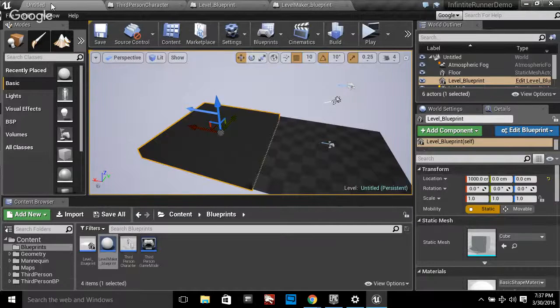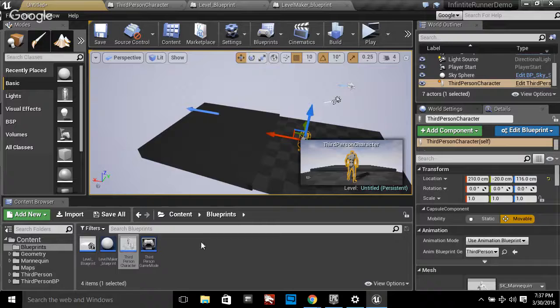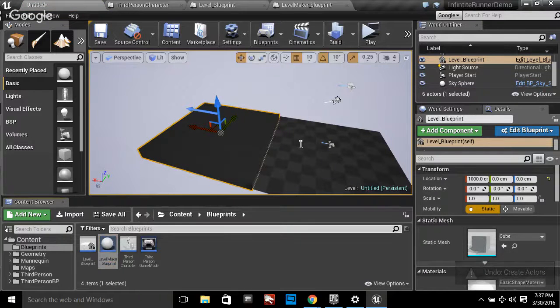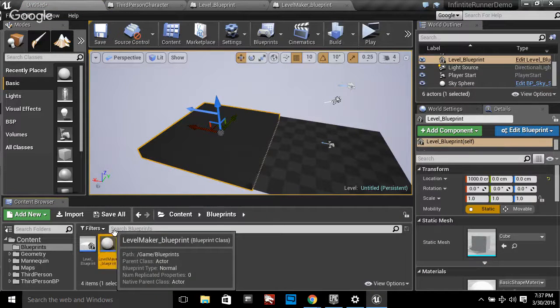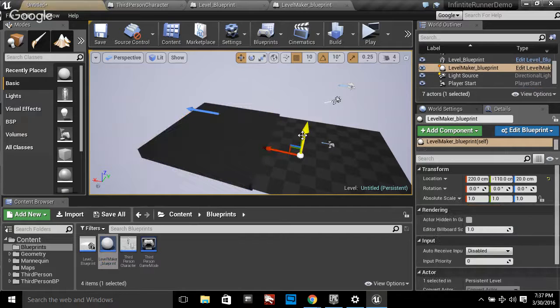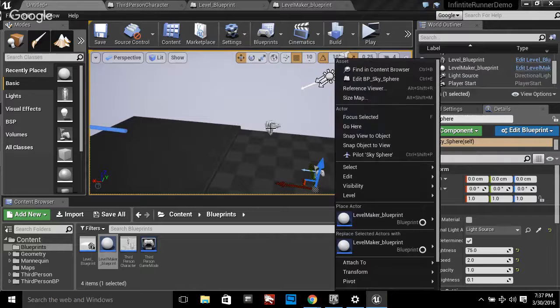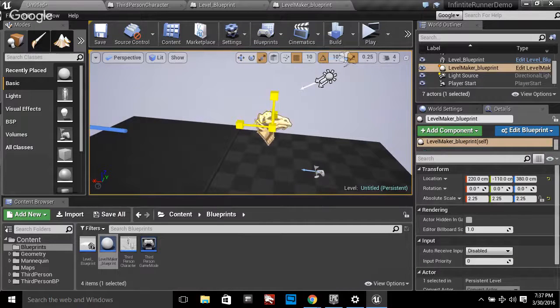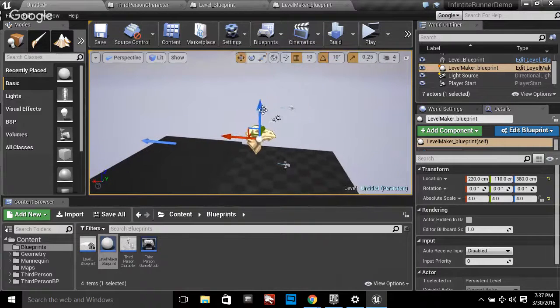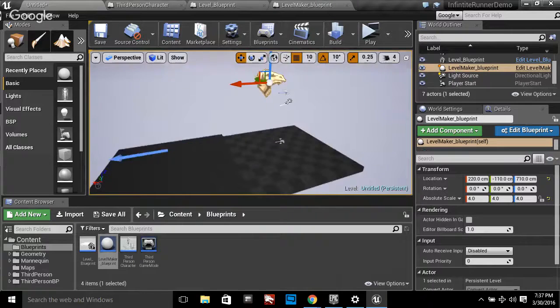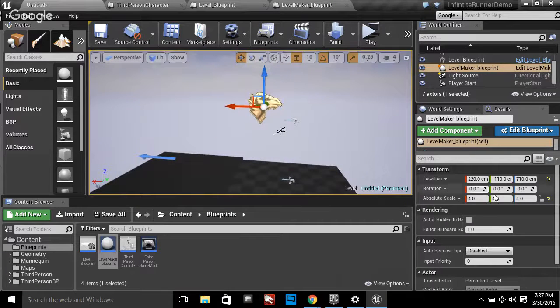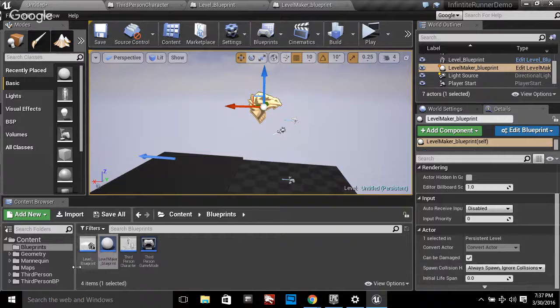And when I drag this into my level, oh, not that guy, this guy. When I drag him into the level, come out there, he looks like a little dinosaur. And I can size him up. He doesn't matter, but I want to size him up so I can find him later. And I'm just going to keep him right there near the start, and I might want to click on him in order to find some stuff about him.